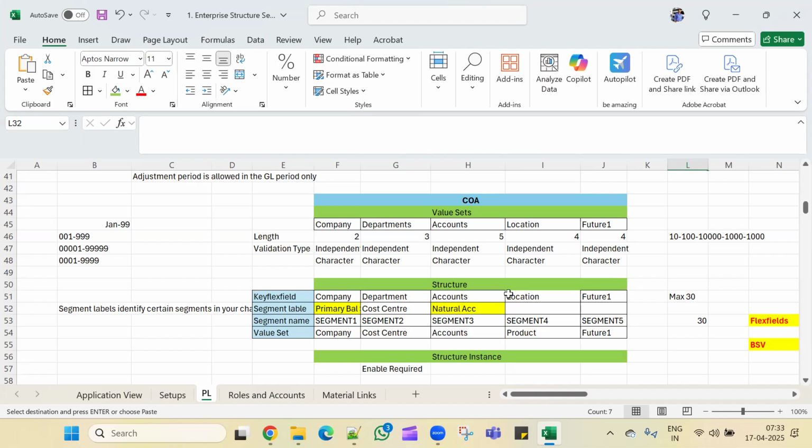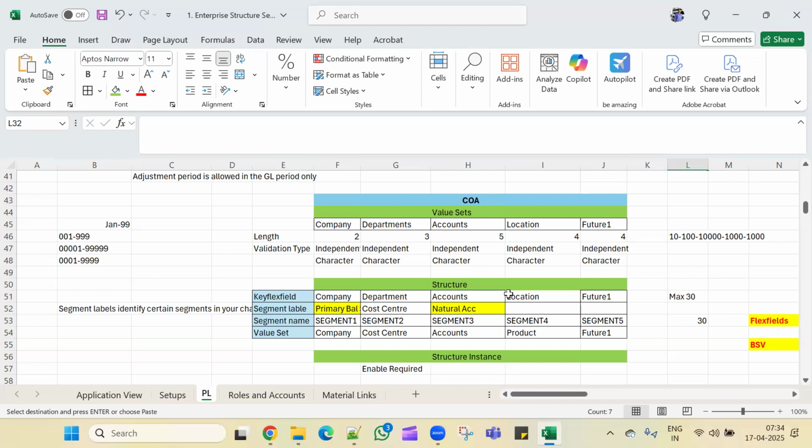So why do we select a future segment? In real time, every company that has implemented Oracle Fusion used to keep one segment as a future one, because once the COA is deployed, you cannot modify it. You cannot add new segments in the future.